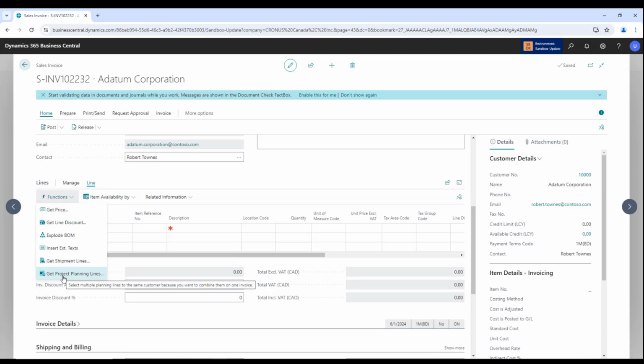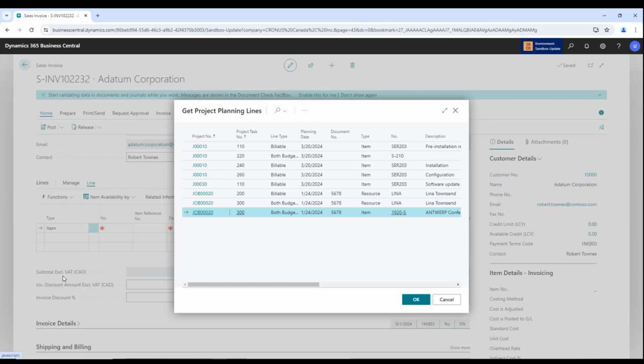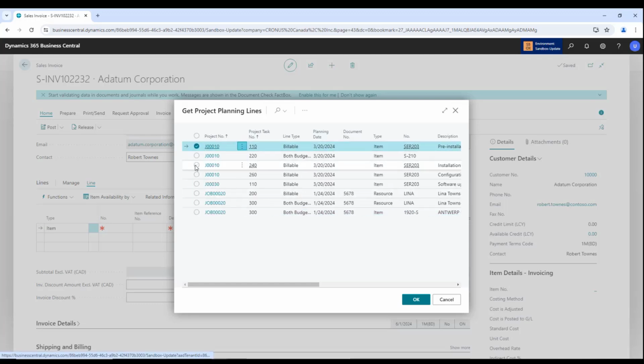So this is an excellent way to be able to bill your customer. And if you do want to be able to bill a customer in one invoice for multiple projects or multiple tasks, this is going to be your ability to do that. So now you can see this particular customer has 3 projects on the go with us. If I wanted to bill out lines from various areas of all of these projects in one invoice, I could just select them like so. I could select all of them if I wanted. And I can use either my control key or my shift key, depending on what I want to do in terms of ranges. And I would just click OK.